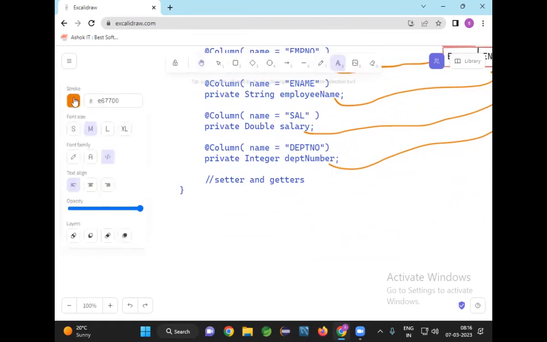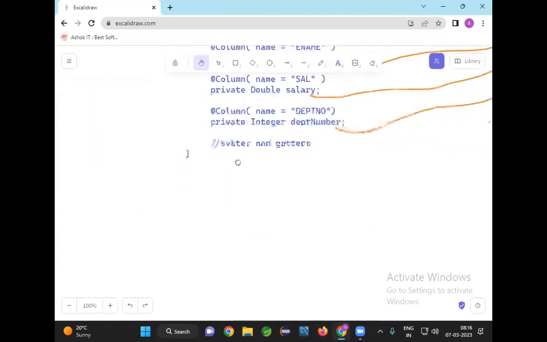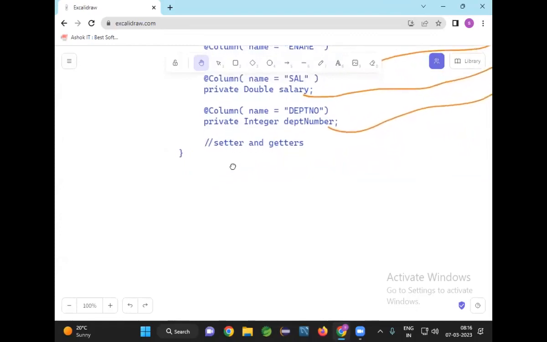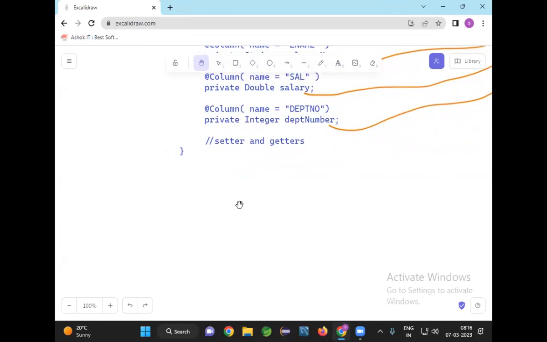During this mapping, for example, sometimes what happens, our class contains more attributes, but in the table we have fewer columns. So these are very important things. Seems to be very minute, but in every interview we ask this type of questions only.